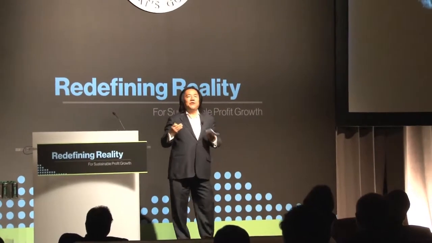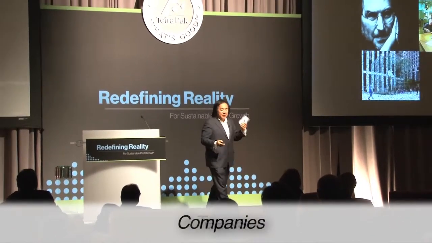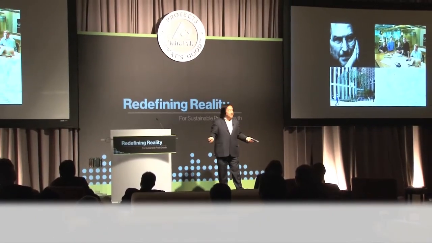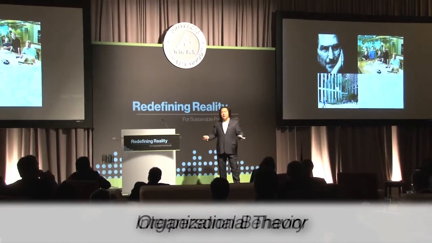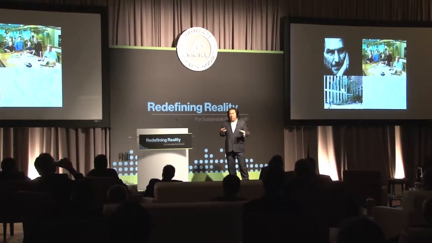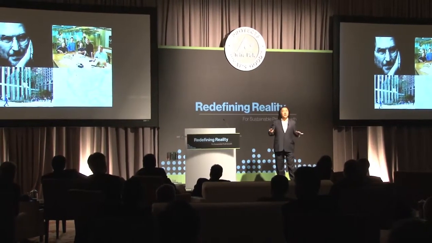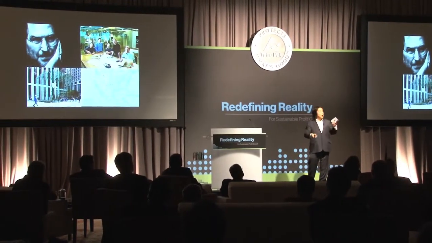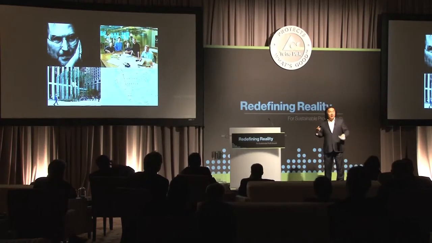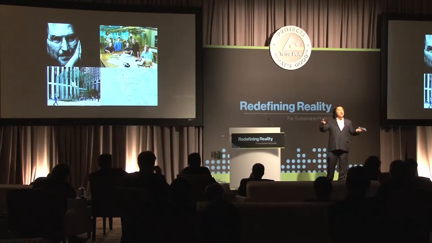Innovation is also complicated to talk about because it operates at various levels. You have individuals who are innovative, teams that are innovative, companies that are innovative, and geographies that are innovative. Think about that — it's psychology, interpersonal behavior, organizational theory, political theory, government policy. All of these disciplines are embedded in our requirement to understand how innovation works. You can't understand Apple Computer without incorporating all of those elements — Steve Jobs' personality, the dynamics of the key team, the organizational culture, and Silicon Valley are all relevant levels of understanding.